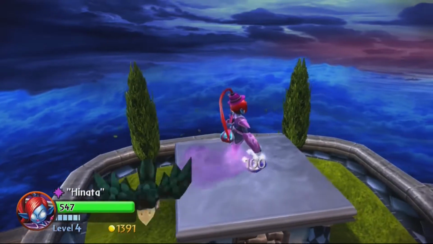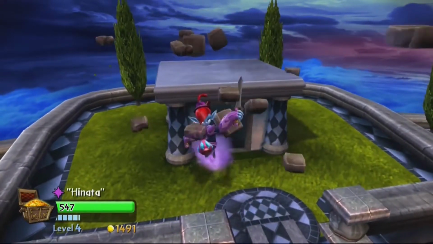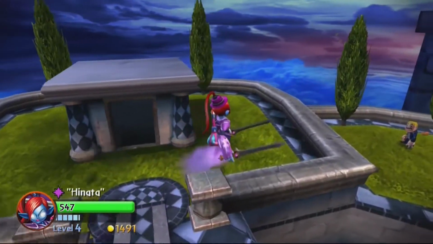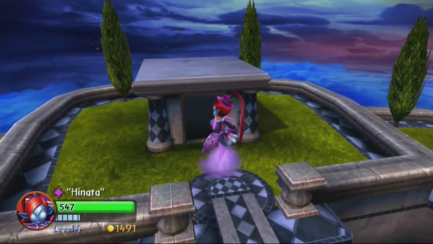It bounces up to this Spyro floaty, which is worth 100 gold. So it's kind of easy to miss that. If you're not thinking about it, it might look like set dressing or something, but it's worth 100 gold, so that's pretty good.